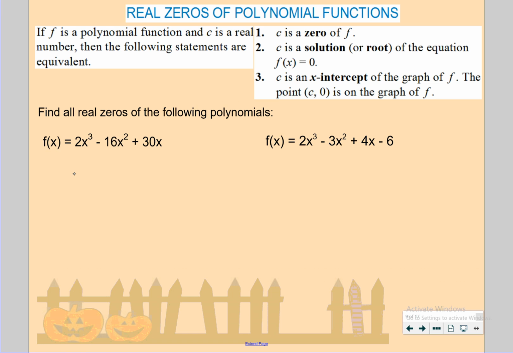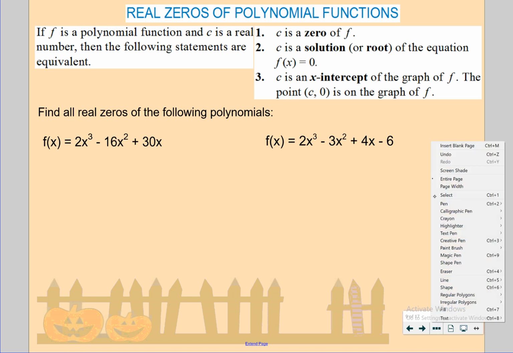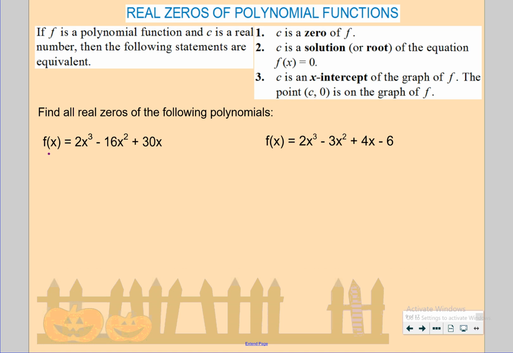All right, let's do that. Plug 0 in for y. And we've solved a bunch of these, but it was always a quadratic. Now they're going to be bigger. It's going to be a polynomial. So it might be a 2, but it might be a 3 or 4 or 5. You need to be able to factor something like this.